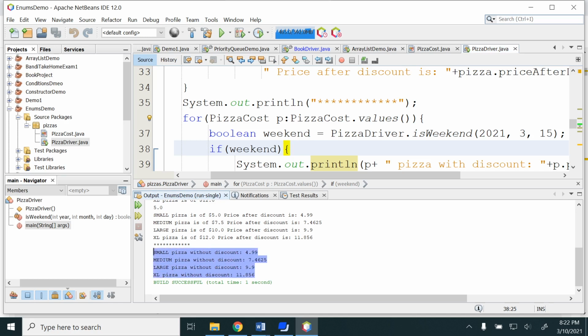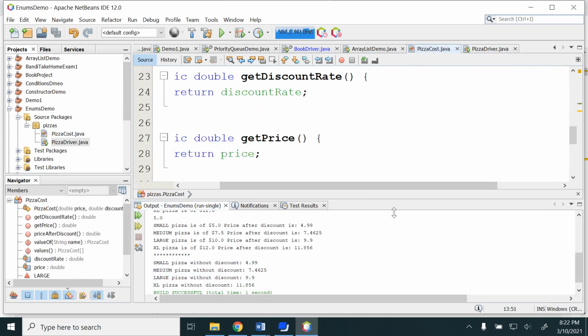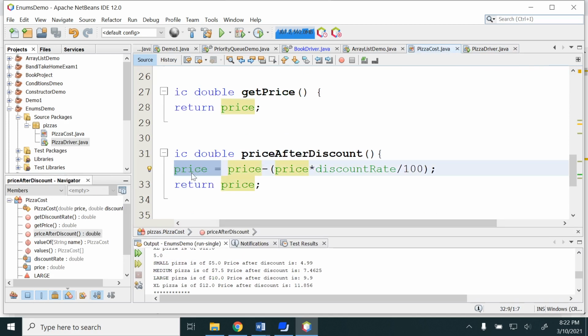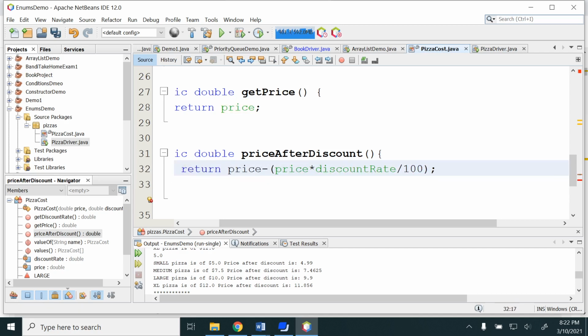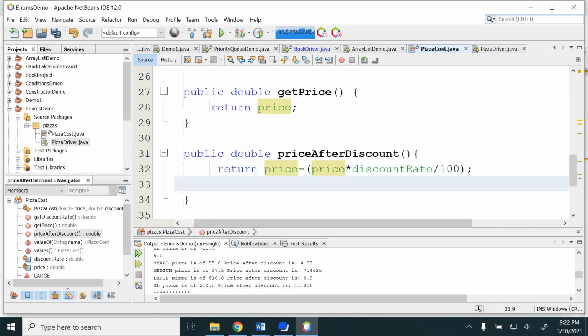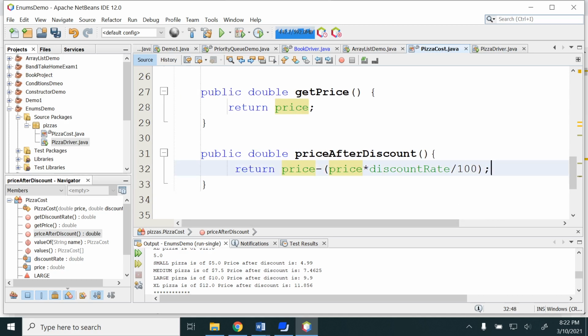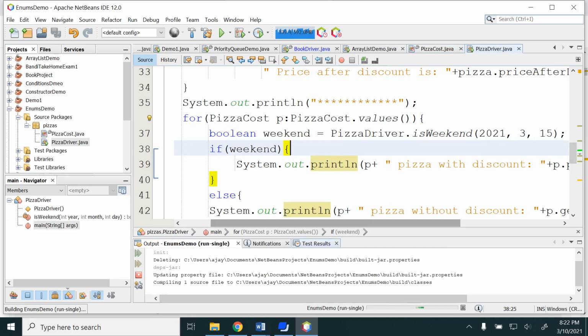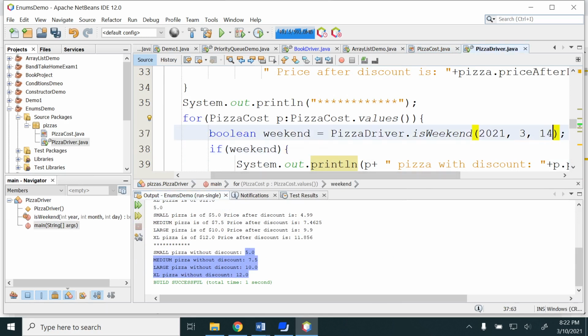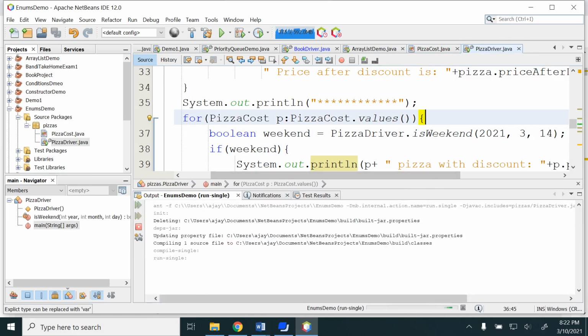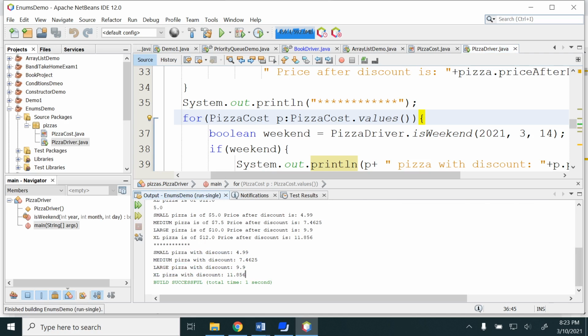Without discount only, we get without discount. But why has my price been changed? I see why it has been changed, because I'm changing the state here. That's bad. Everyone would get the discount now. So now I'm not changing the state, I'm returning it directly without changing the state. I hope it will get the right result. 5, 7.5, 10, 12.0. Let me go back and check for the weekend again, and the weekend prices are with discount. Very good. So now I got the discount prices. Same price, right?